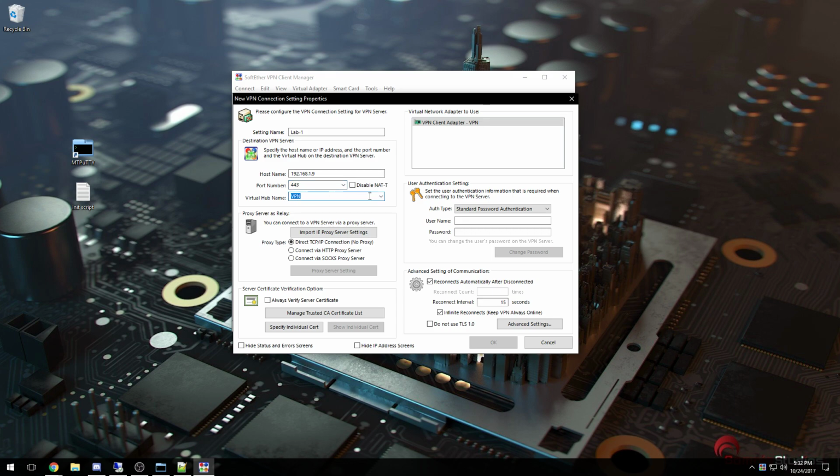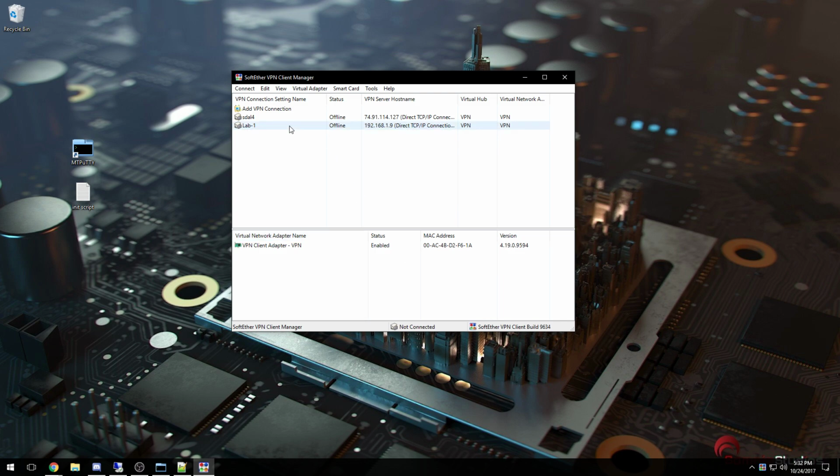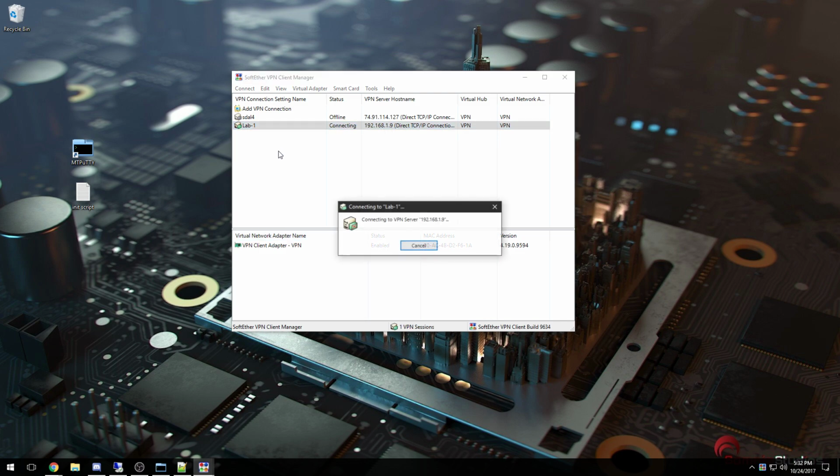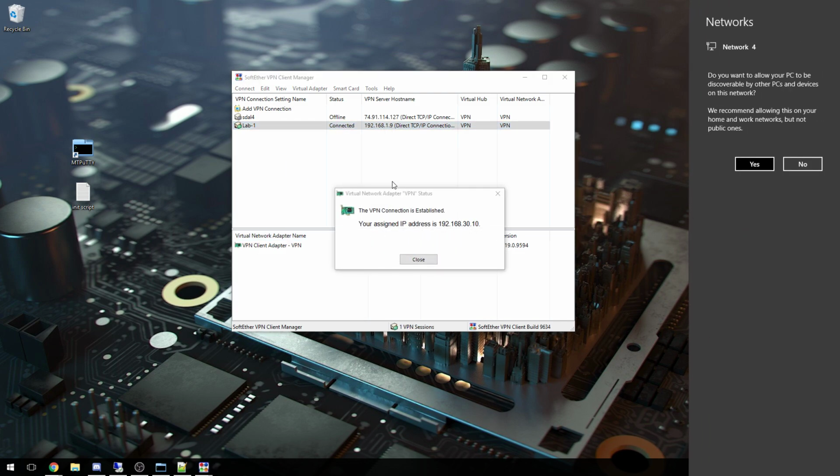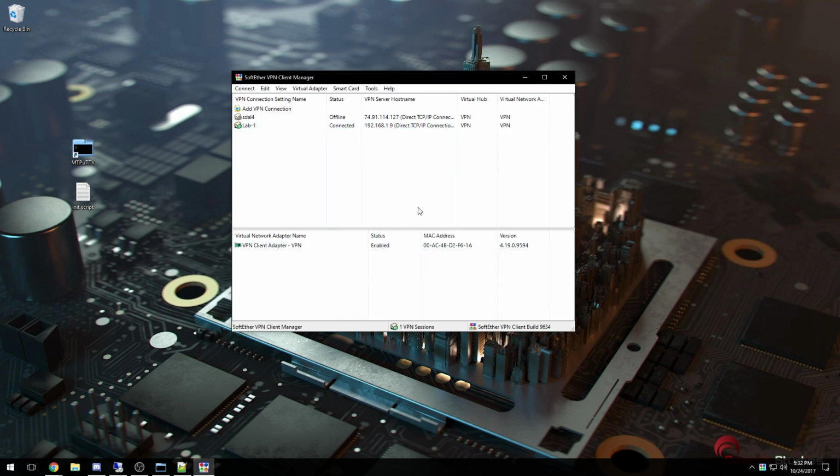And then as far as your virtual hub name, it will usually automatically fill this. So as soon as you type in your host name, if you click port number, you don't have to change it. But if you just click here, it should automatically fill that virtual hub name in for you. Now, as far as the authentication type, we're just going to use the user that we created. So there we go. And then you can click OK. Now from here, you can right click or double click and connect. And if everything goes well, we are now on the VPN server.